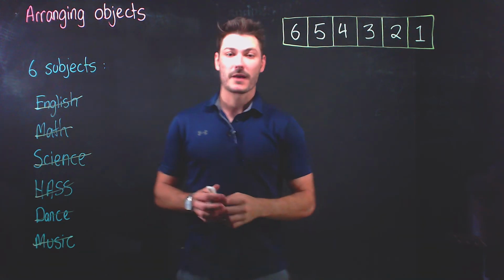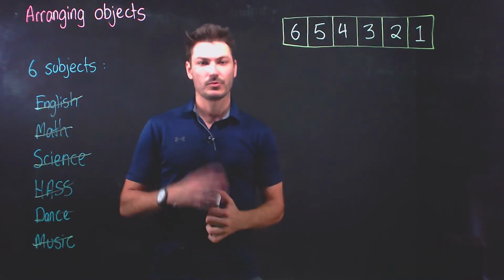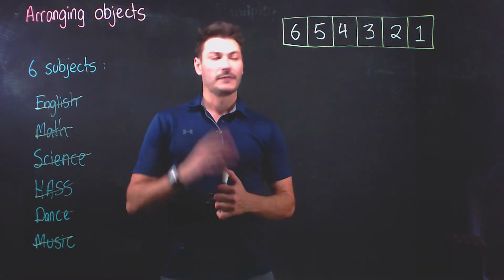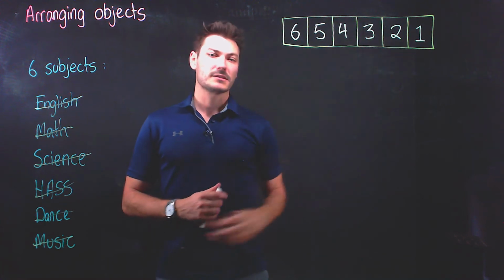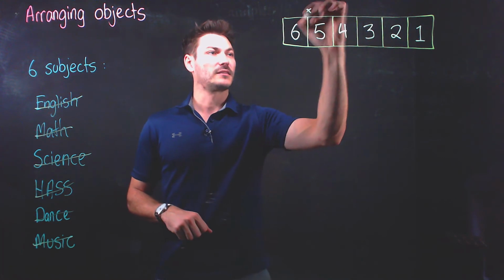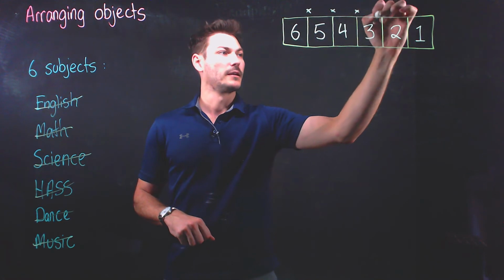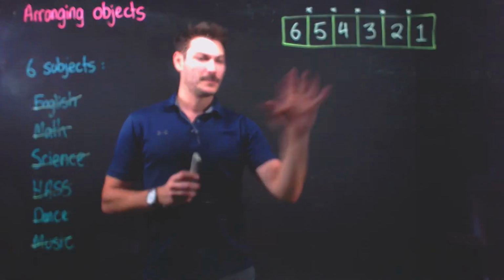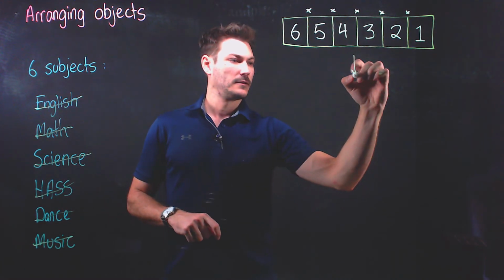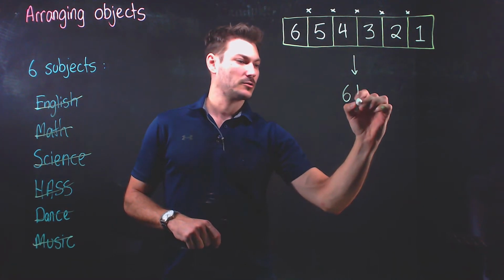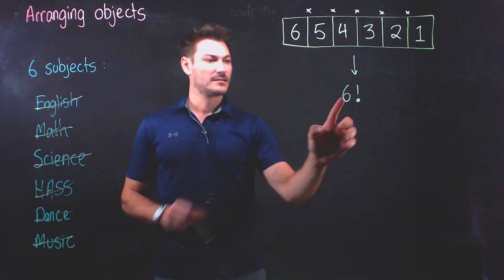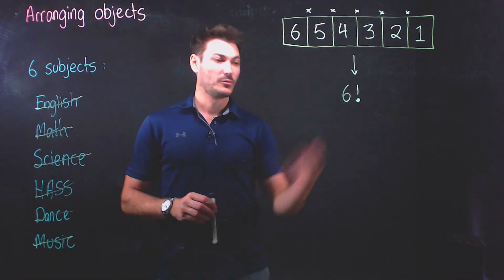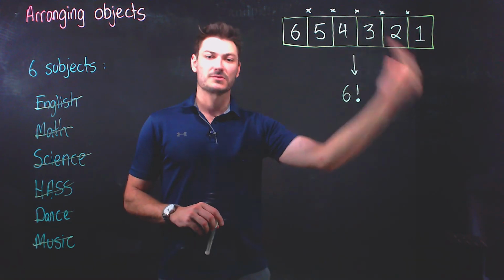What we have to do from there is use the multiplication principle, which I hope you've learnt already, which is in another video. I'll put the link in the description as well if you haven't seen it. We just multiply these terms together. So we're going to be multiplying 6 times 5, times 4, times 3, times 2, and times 1. And what that really is, is 6 factorial. There are 6 subjects here, and if we're simply arranging them, it's just going to be factorial, which is 6 times 5 times 4 times 3 times 2 times 1.